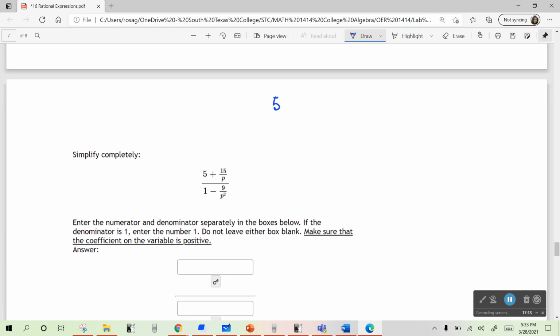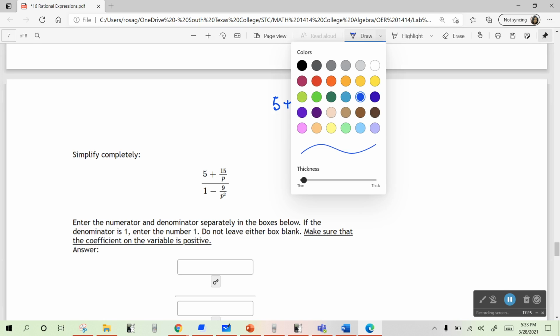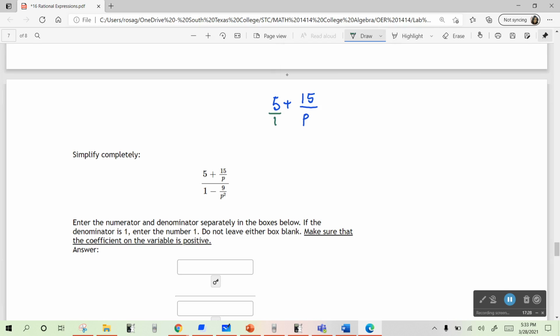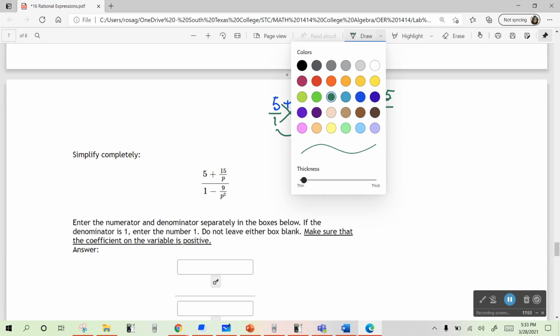So I'm just going to take the top, and now once you take one part at a time, it doesn't look as complicated because now you just have that little thing. So if I want to solve it, I'm going to put this over 1. And because the denominators have nothing in common, I can do the cross multiplication that I have done for the other problem, that one before, when we started adding and subtracting. So this is going to be 5p plus 15, and then 1, you multiply these, so you just get p. And that's the top. I am done with the top. Now let's do the bottom.